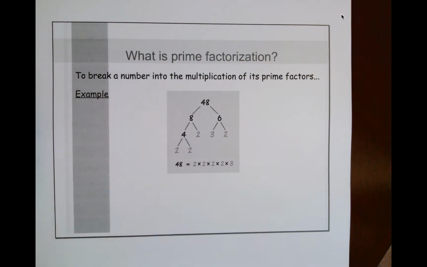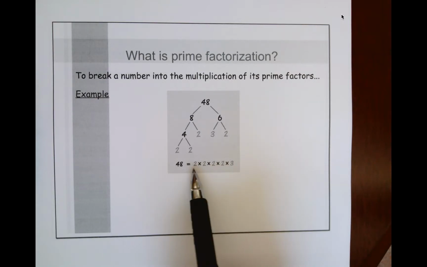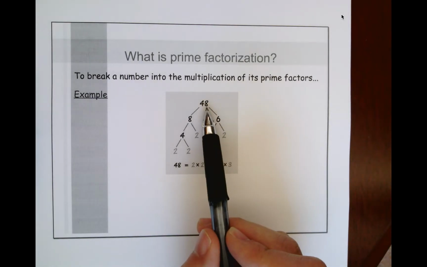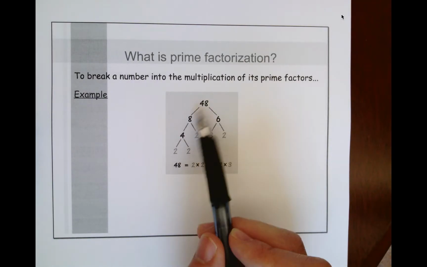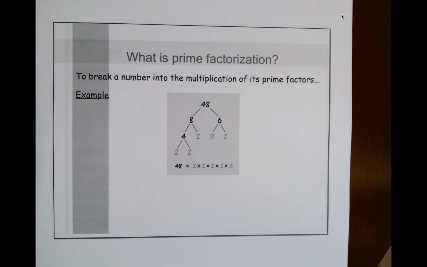Now, before we really get into it, because I'm going to show you 2 methods for simplifying radicals, what prime factorization is called. So what we can do is you're going to break some number all the way down until it's completely just prime numbers. What a prime number is, there's no factors. So a number, there's nothing that divides evenly into the number. So if I look at 2, all of these numbers, nothing divides into them except 1 and that number. That's a prime number then. Something like 48, well, I could break 48 up into 8 and 6. So that means that wouldn't be prime, it has factors. When we talk about prime factorization, you're taking some number and you're breaking it down until it's all prime numbers.